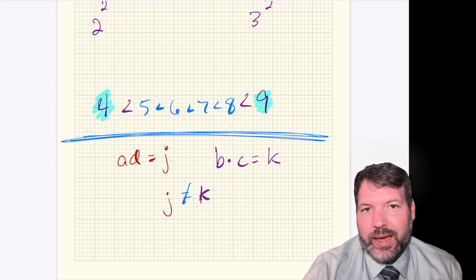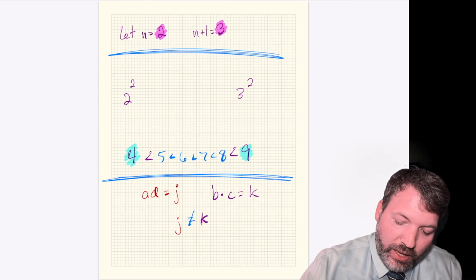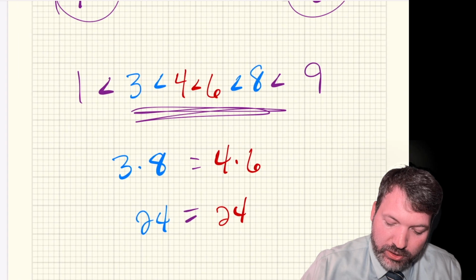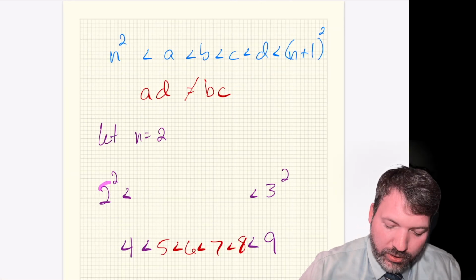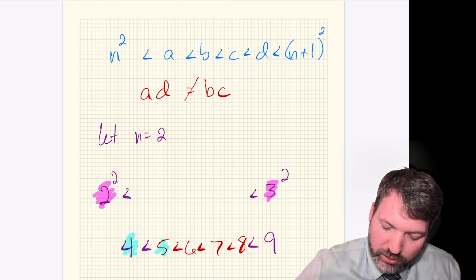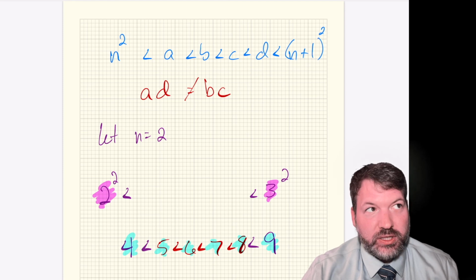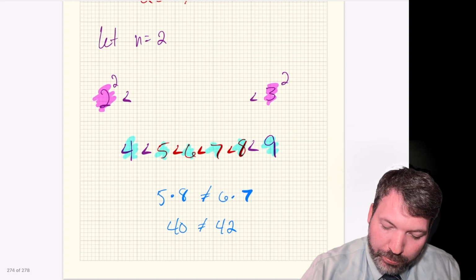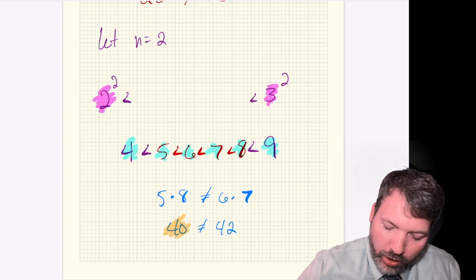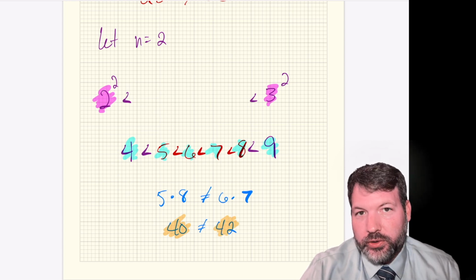Well, j and k are on a whole other level from the numbers that we're looking at. And again, if we go back to the particular example we saw earlier, if the initial numbers are something like 2 and 3, the boundaries and all of the integers we care about are at the next level up, 4 and 5 and 6 and 7 and 8 and 9, and then the products themselves are on a whole other level. 40 and 42 are much larger than our boundaries.